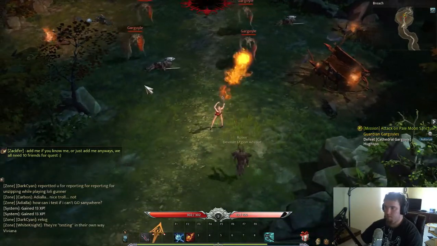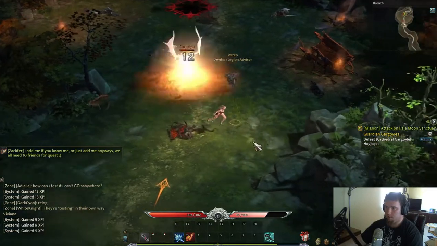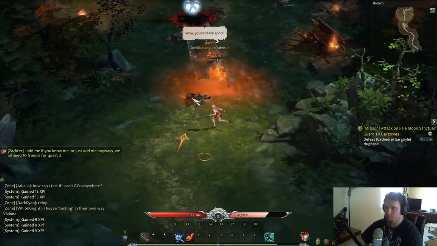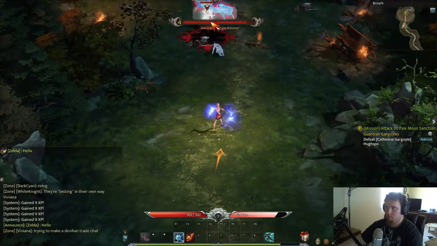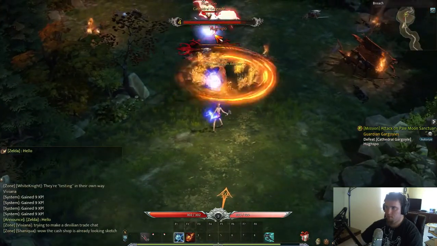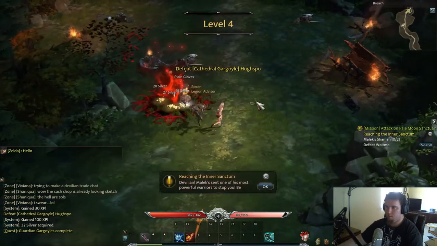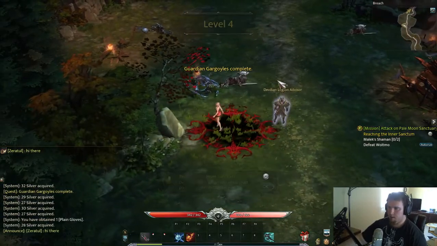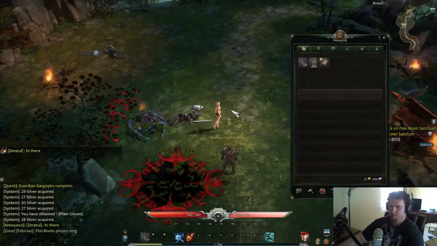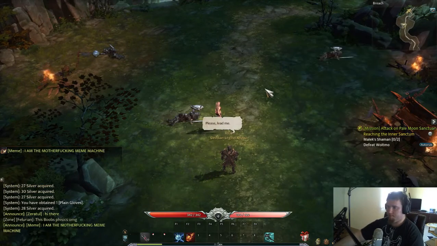Battle start. Some terrible aim. Boom, level 4? Holy shit, I didn't think I had that many. Alright, for inventory, let's equip plain gloves. Cool.